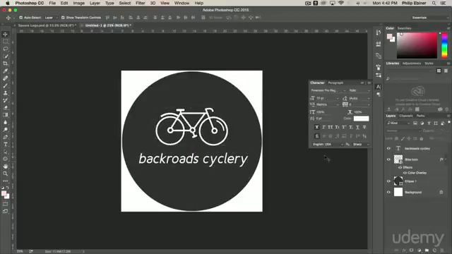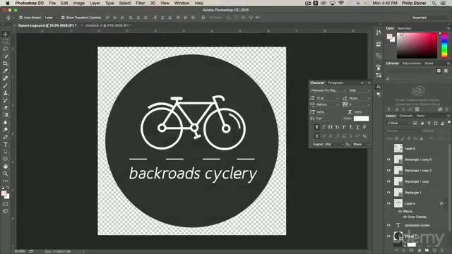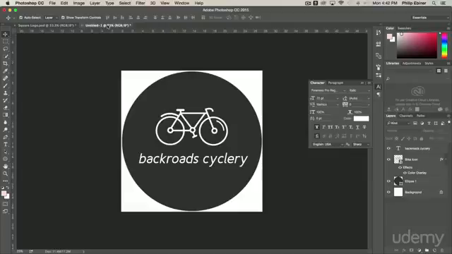So this is what I had originally, but I added these lines right here. And that's something that I did to basically just add a little bit more detail to this icon, to this graphic that I'm creating. This felt a little bit plain, and I wanted, since the name of this fake cyclery, this fake bike shop is Backroads, I wanted something to combine the sense of a bike shop with the roads, and that's why I added these lines. So that's what we're going to be doing now.